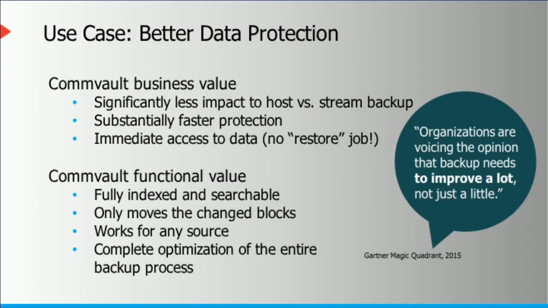Using block-level backup technology, data protection is substantially faster, depending on size and number of objects. This means shorter recovery point objectives and faster recovery time objectives can be met, thereby lowering impact on the business. Business processes complete faster, and vital data is more accessible. From a functionality perspective, information is easily discoverable since all data is fully indexed and searchable. CommVault effectively optimizes the entire life cycle of the backup, store, recover, and access process.